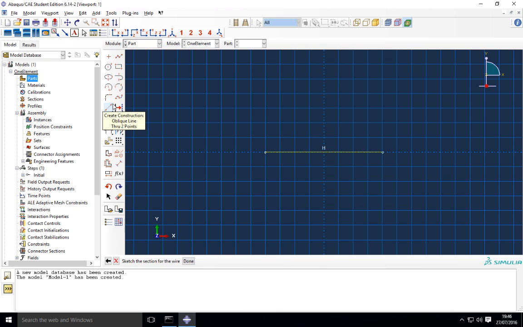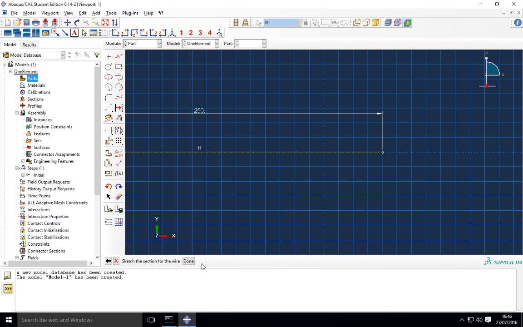It's also possible to make a part in CATIA or any other CAD program, and then import it. Sometimes that is easier if you have more complicated parts, because the drawing options here are not extremely good. However, they are better than some of the other finite element programs available. So in this case, I just want to make this bar. It's just going to look like this. The only thing is I can give it a dimension to make sure that it is 250 in length. So that's the only thing I want to do.